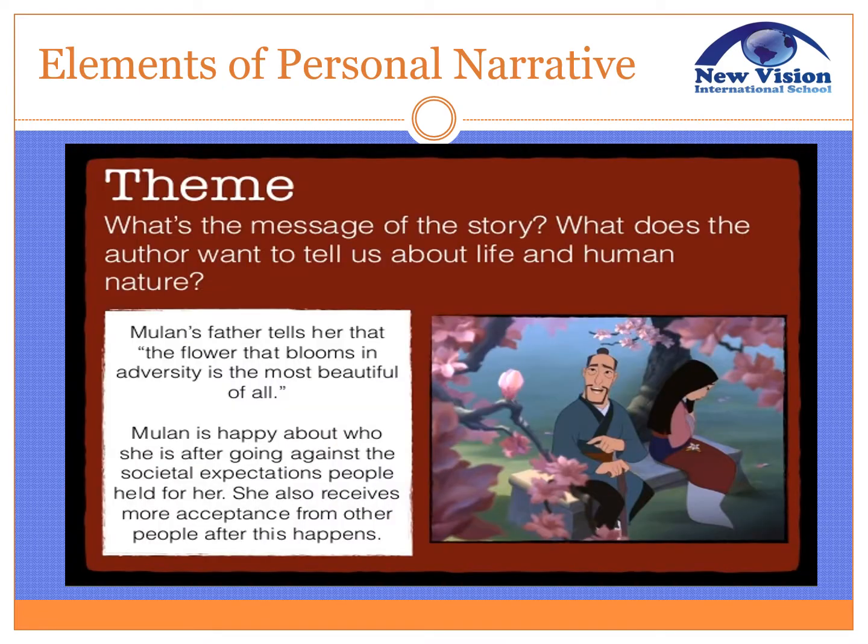And of course, last, we have the theme. What's the message of your story? What does the author want to tell us about life and human nature? Look at the example here, from Mulan. Mulan's father tells her that the flower that blooms in adversity is the most beautiful of all. Mulan is happy about who she is after going against the societal expectations. What was that? That women are to stay at home, men are on war. She also receives more acceptance from other people after this happens.